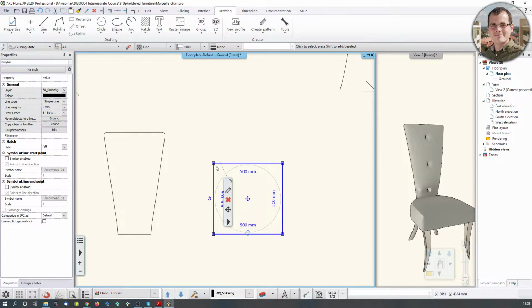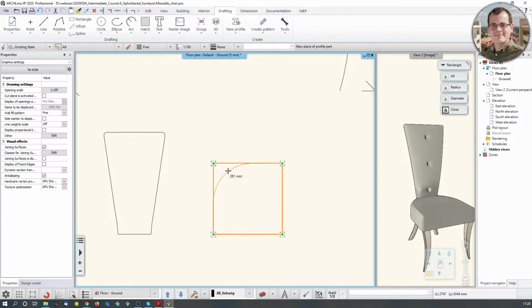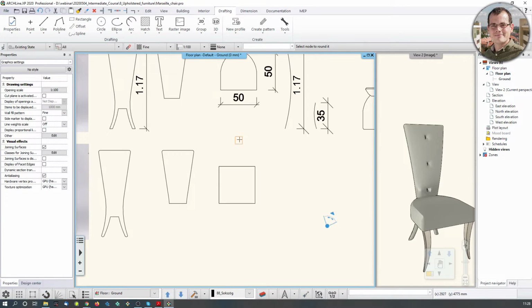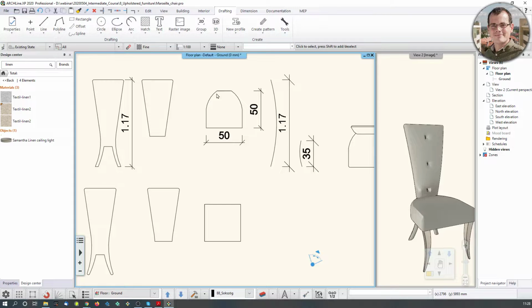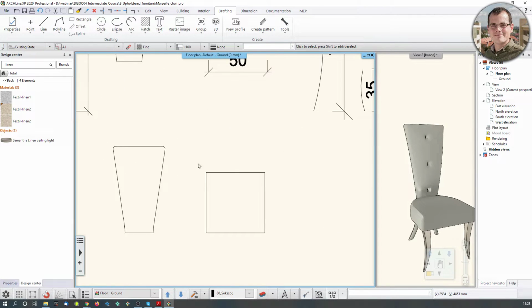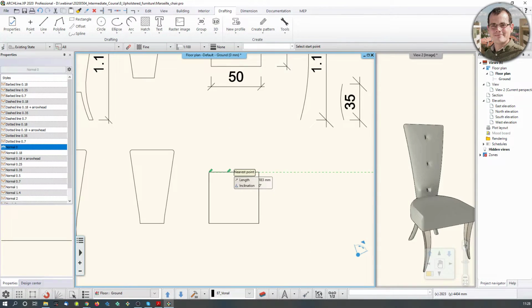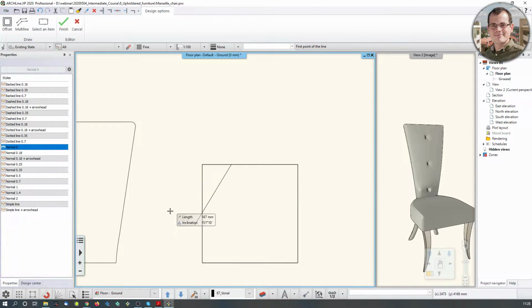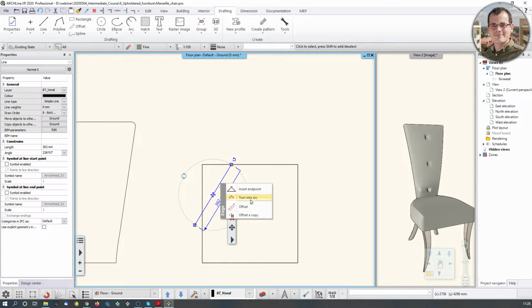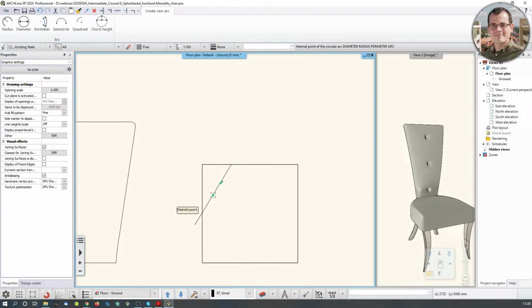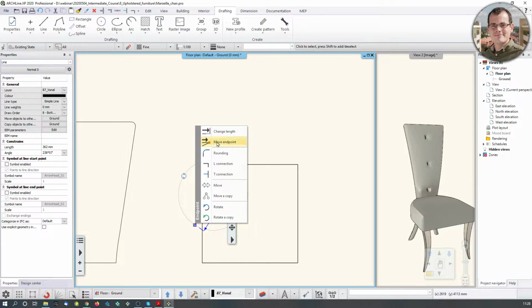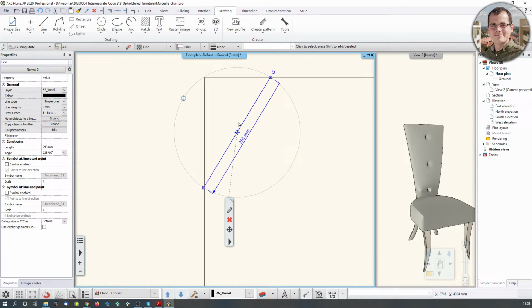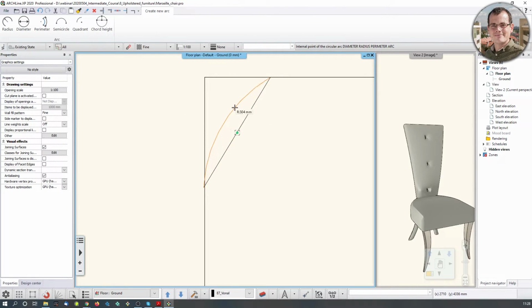So now I could be clicking on the sides and say fillet this part, or if you don't like that, you can just say that I want to have a curve from here to there. So it really depends how you want to approach that. So again, some guesswork is definitely involved, but that's just the way it goes with modeling. So turn it into an arc, like sorry, let's just trim this back. Again, sometimes there are more ways to do the same thing, but for now I'm going to use this practice.